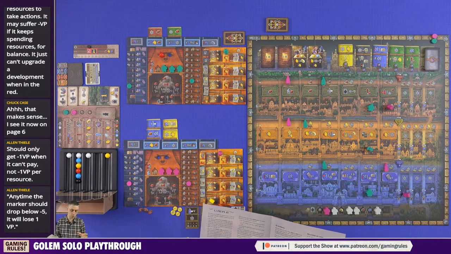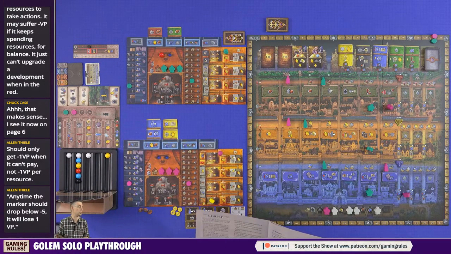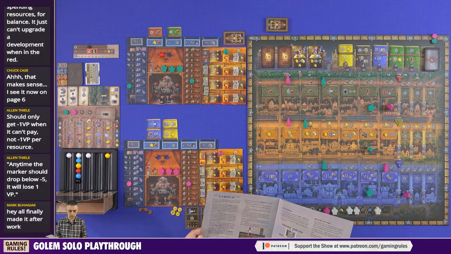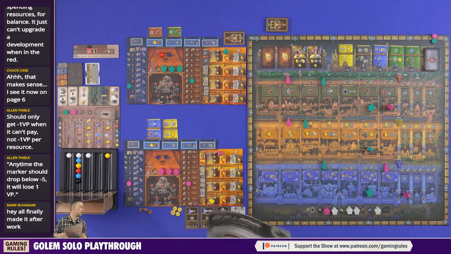So yeah, the rules question is, if you are on minus five and you have to spend three resources, do you lose 3 points or do you lose 1 point? I'm not 100% sure. If anybody wants to check BGG to see if that question has been asked, but it's ambiguous there. That could be read two different ways.